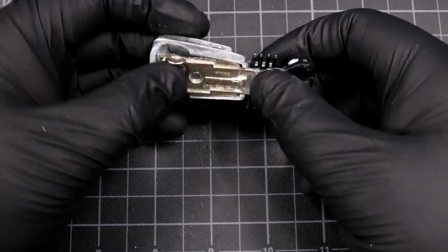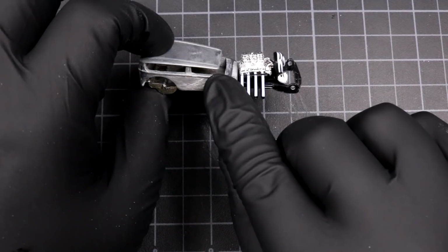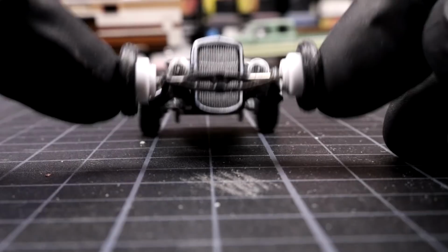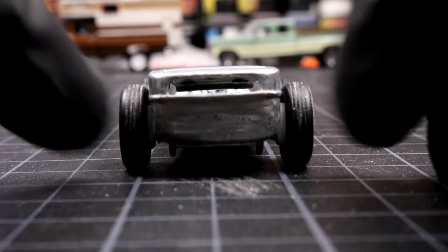But it really bothers me that I don't have posts right here. Look how low that rat is, just scraping along. Feeling pretty good about everything else here. We're going to have to mock up some custom tail lights or something on here. We're getting pretty close to getting into the paint booth.